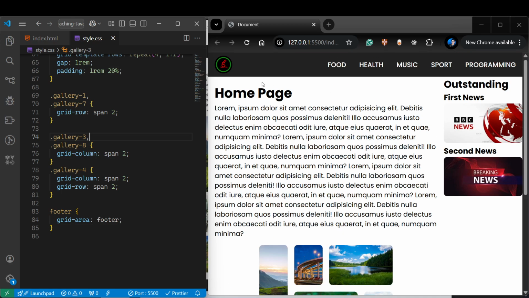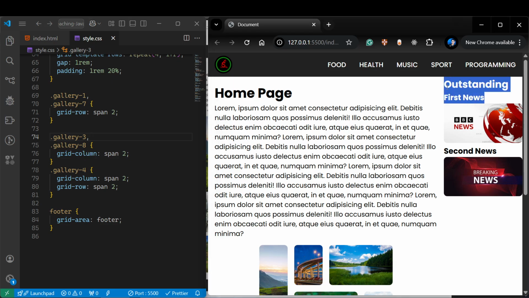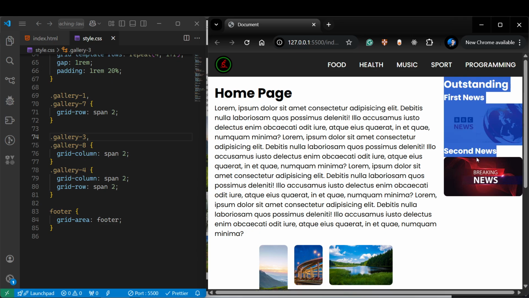So we finish the main and we will move to the sidebar. In the sidebar in here, you can also use the flexbox with flex-direction in column to adjust each element in here. But now I will not use the flexbox in here because it also has the result I want.